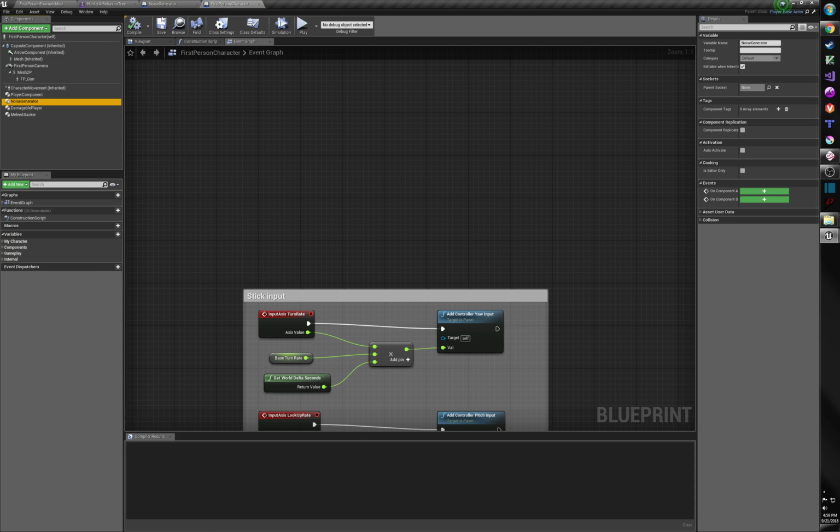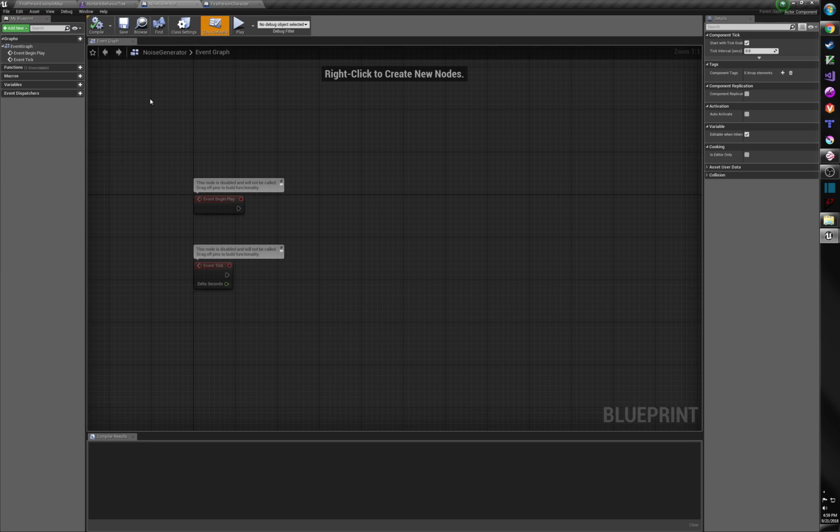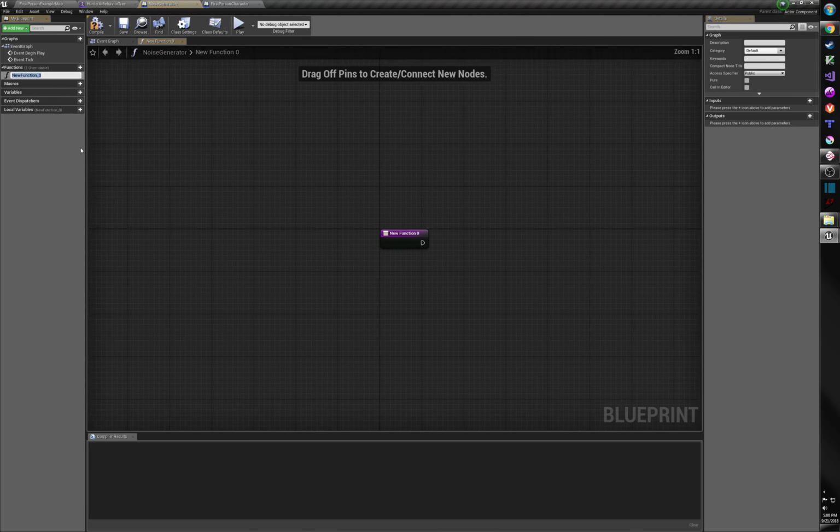I've already added this component, so I've kind of done that part because that part's not interesting. The part that is interesting is the actual question of how much noise are we making and at what distance, essentially. So that's the next thing that we want to look at. The way this is going to work is it's essentially going to be an interface, like a function that we're going to call on this node. In fact, there's not going to be any begin play or event tick. There's nothing here. What I'm going to do is add a function.